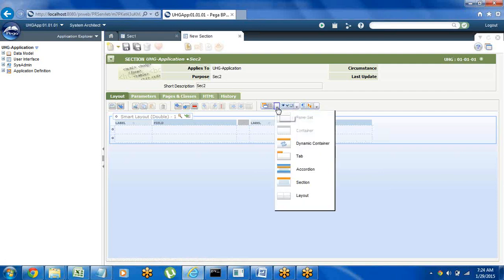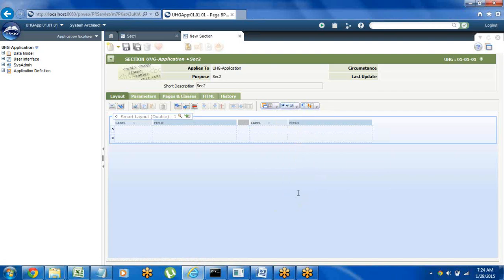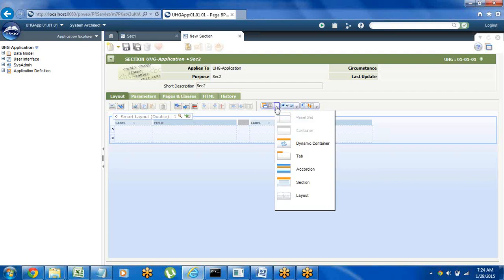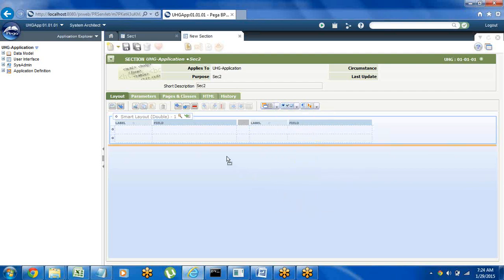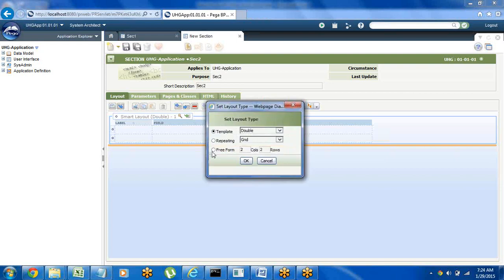If you want to add a layout, go to the layout category and see, if you click on this layout it will not select the layout option. So what we have to do is select that one and drag it, and wherever, suppose after this layout we want to add the layout, you will get the orange line, then release the layout.